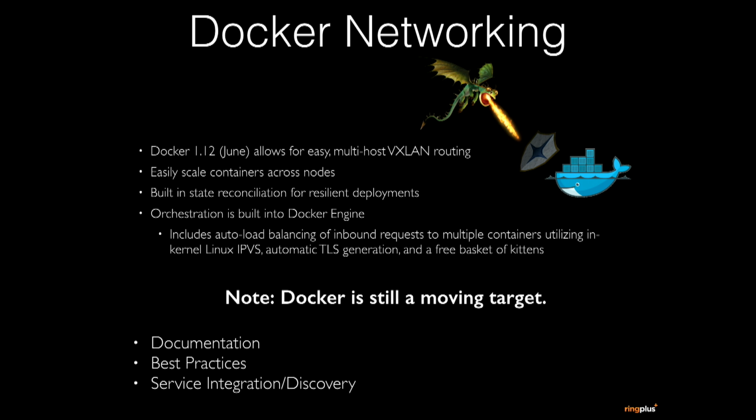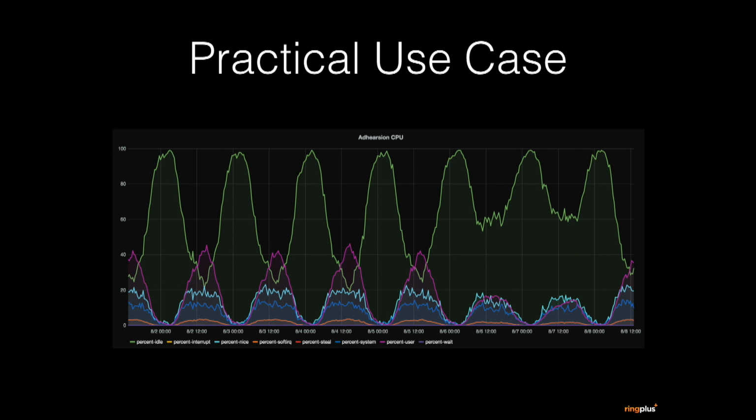And then, again, service integration and discovery is a big part where once you get these things up and moving, how are you going to figure out which services are in which location and how it's all working together? There are third-party plugins like Consul. Consul is a good example. Look that up if you're looking for a sort of discovery mechanism. This is still being debated in the Docker community of how to do service discovery the best. There are different attitudes. So let's go into a practical use case here real quick.